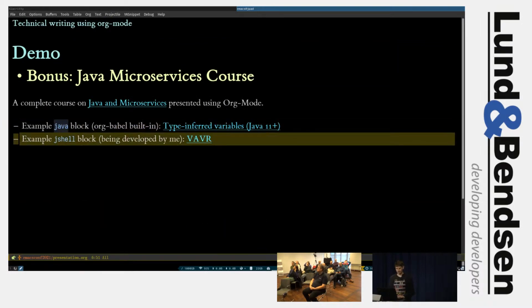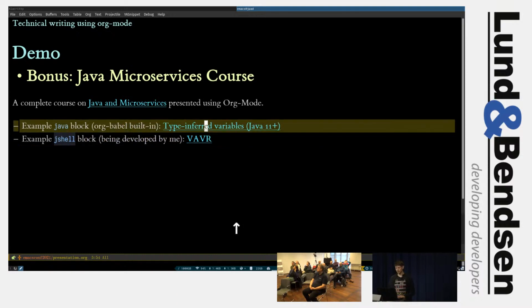But as you saw, this Java block that's built into org mode, by the way, it allows you just to have the one Java class, and it uses the Java compiler directly underneath. And that means you have no libraries. There's no Akka, no Vavr, no Spring, no nothing. Which is okay for examples like this. But if you actually have a course where you go deep into God knows what, then you want some examples that have a bit more context.